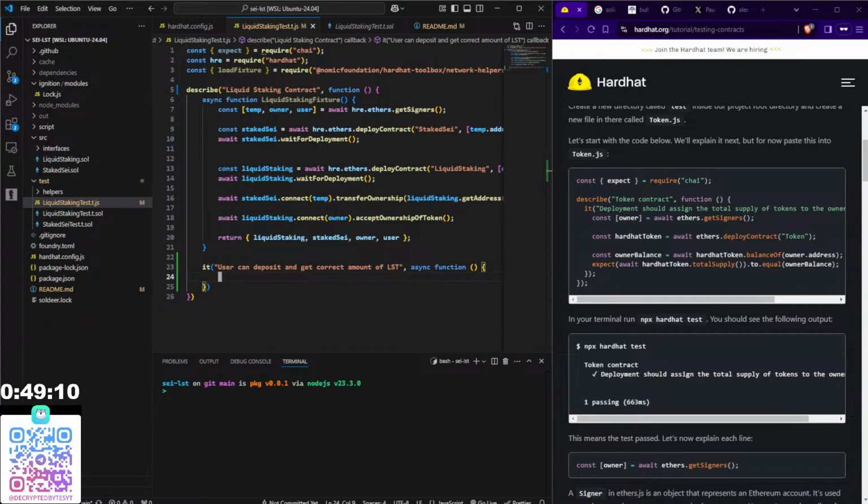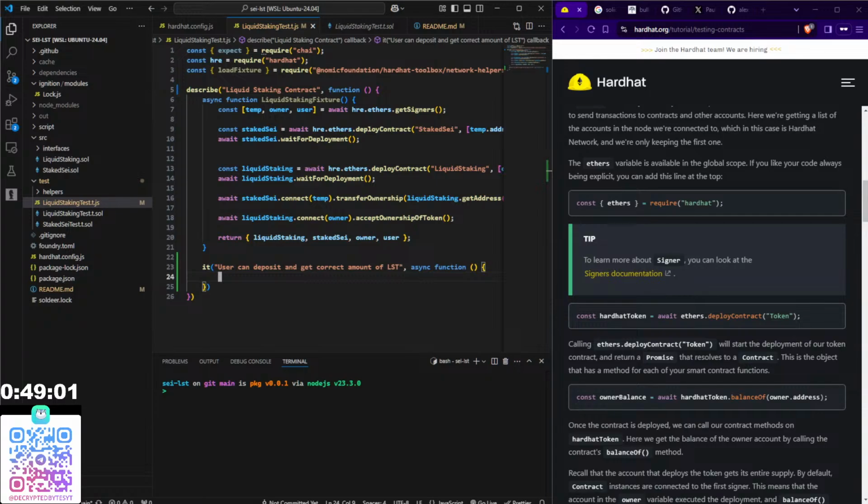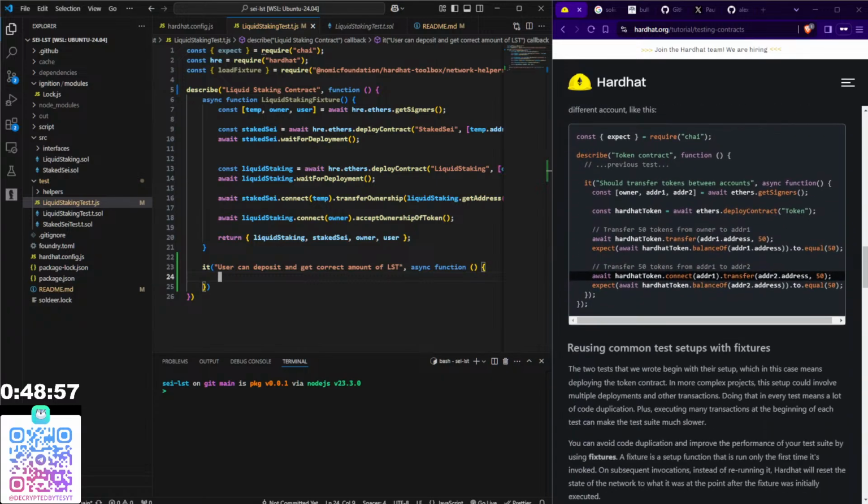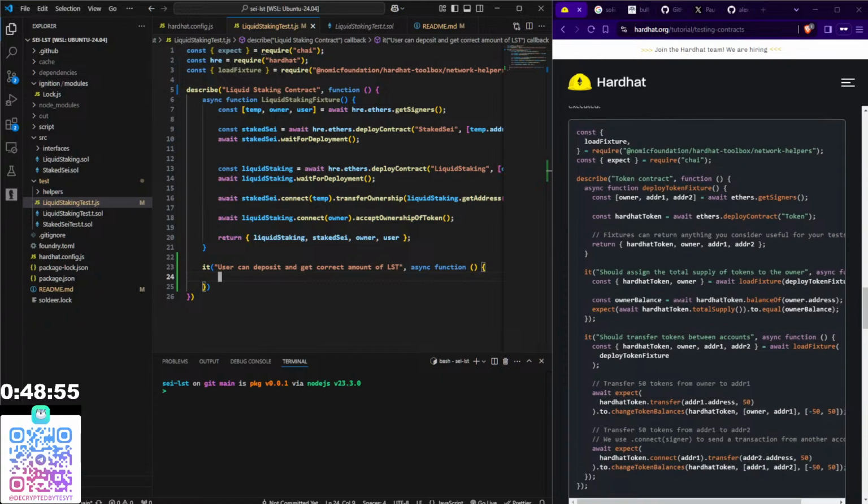Async. Now we can start with getting all those things. Load deploy fixture, load fixture.